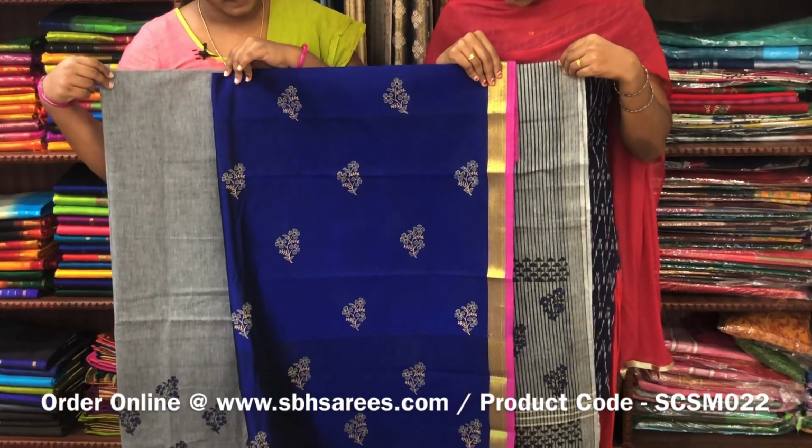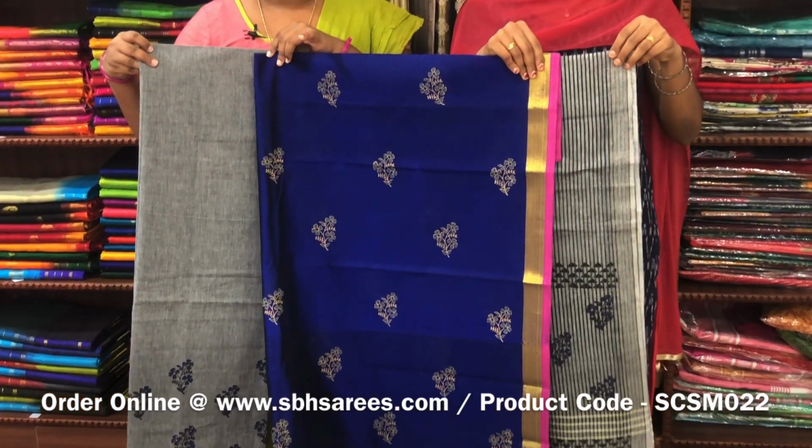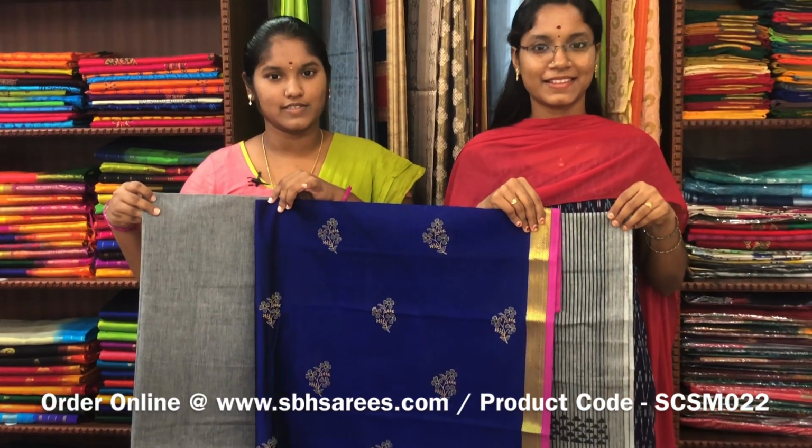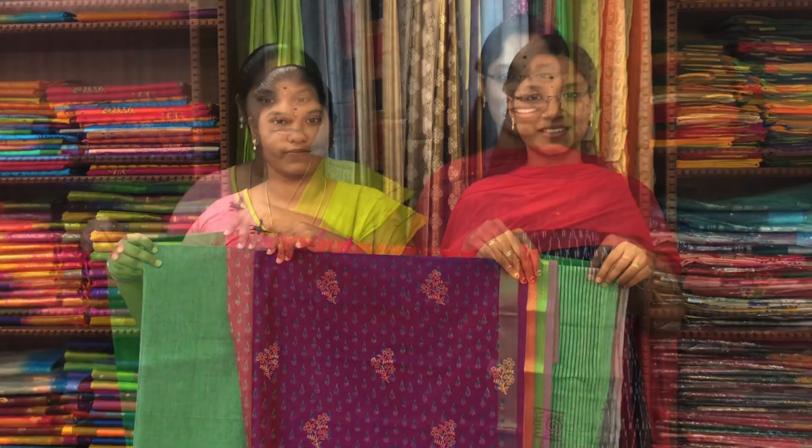This is silk cotton salwar material in violet and grey combination. In the top we have floral printed design. And a printed bottom. And a printed dupatta in grey color. Price of the salwar is 2000. And the product code is SCSM022.